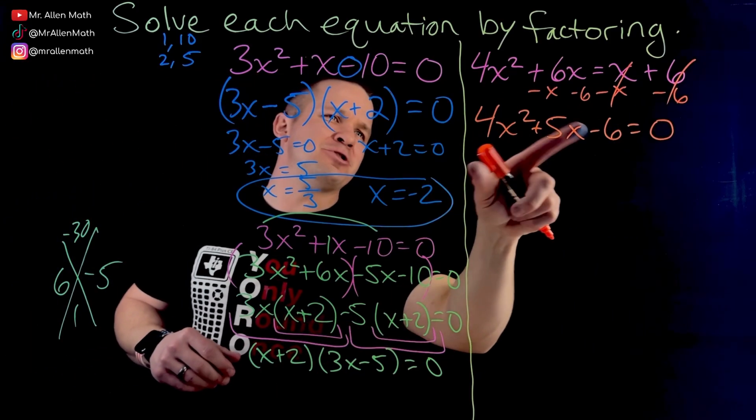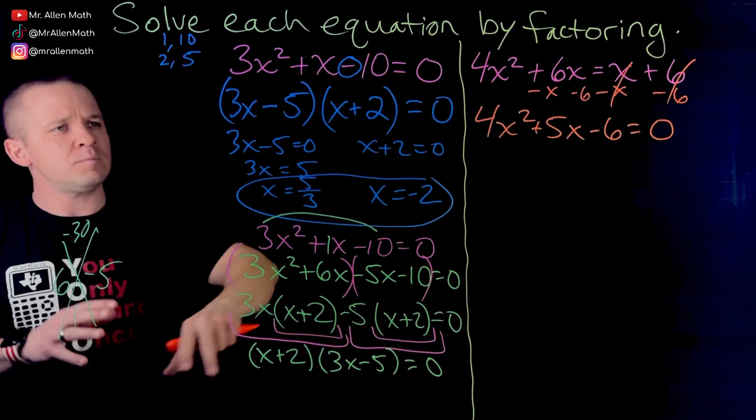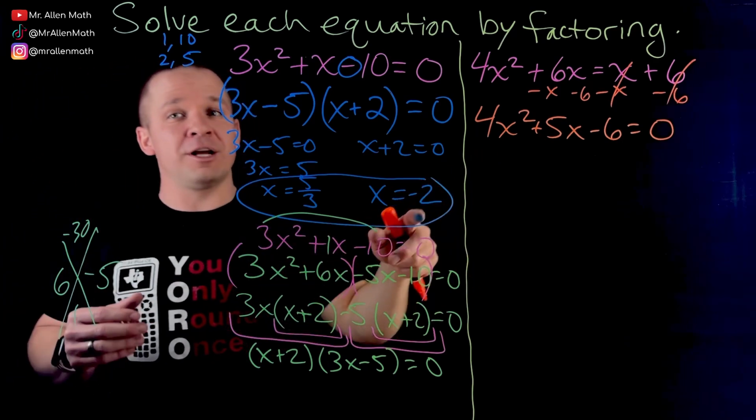So I'm going to subtract. Let's see here. Hold on. Let's make sure it's all good. We're good. All right, we're equal to 0. Guess and check first. This one's a little trickier because it's hard to get to 4x squared.